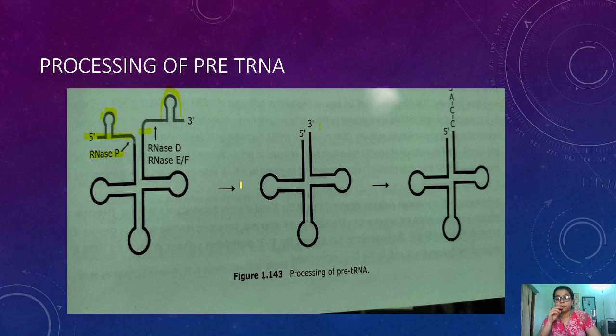Apart from this structure, there is one more part present in the tRNA, that is the CCA sequence. While I was teaching you about the basic structure of tRNA, I already told you that the CCA sequence is known as the amino acid attachment site sequence. So the amino acid binds to this sequence and then the further processing takes place. So this CCA sequence is very important for the attachment of amino acid. So this is all about the processing of tRNA.